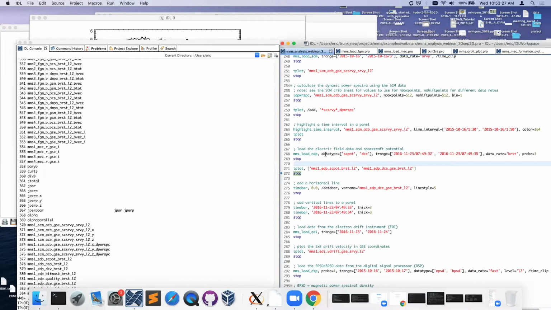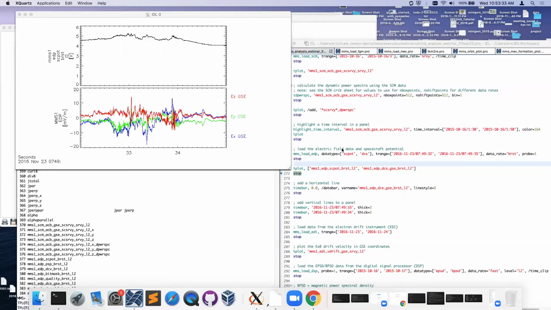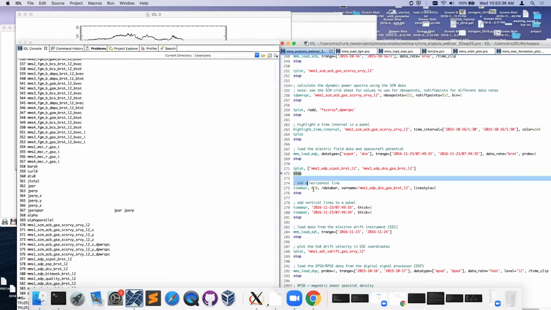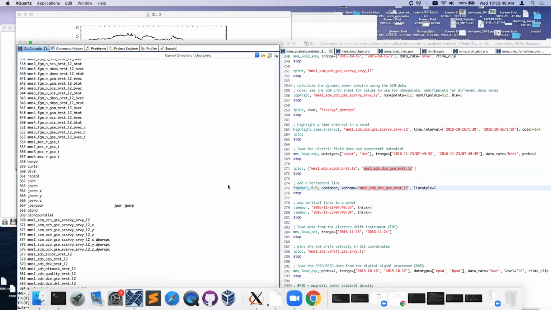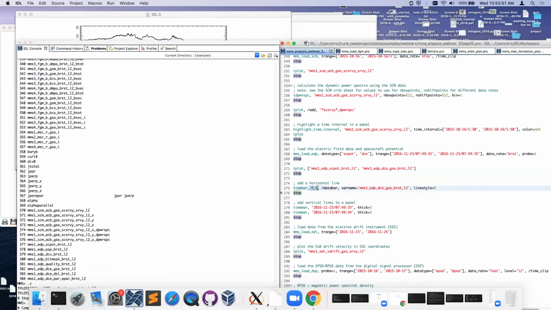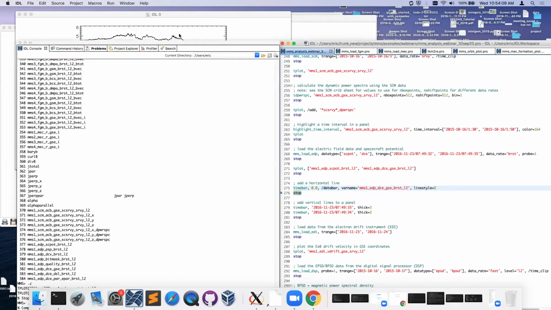And another useful routine for working with tplot windows is timebar. This allows you to add vertical and horizontal bars to a panel. In the next example, we're going to add a horizontal line at 0 to the EDP panel. Right now there's no line at 0, but if we call timebar and give it the data value 0, by default it uses a vertical line, but if you set the databar keyword, it does a horizontal line. So now we have a horizontal line at 0, and it accepts various other options like thickness and line style. We set the line style to 5, so it's dashed.